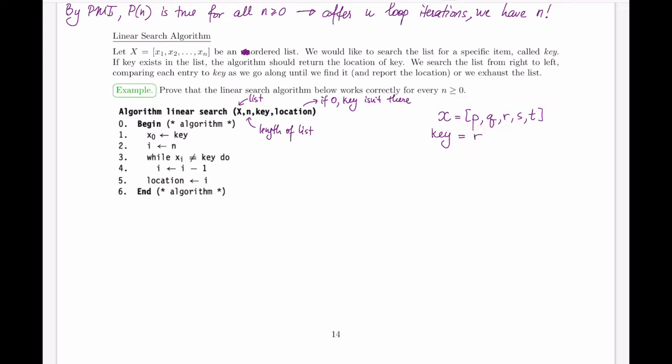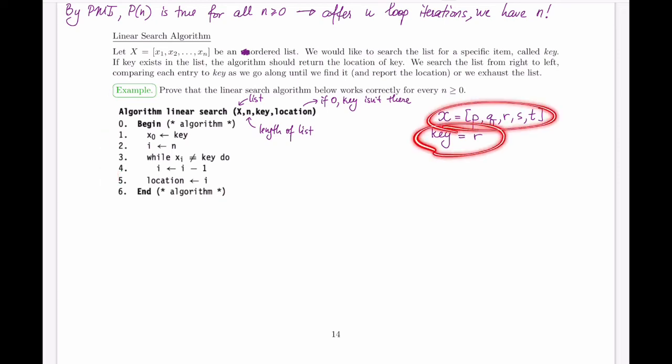It's important to realize that as a human, we perceive this list as a whole. A computer will be reading it off one element at a time. And so that is exactly what the algorithm is going to be doing. So let's work our way through the actual lines of code.